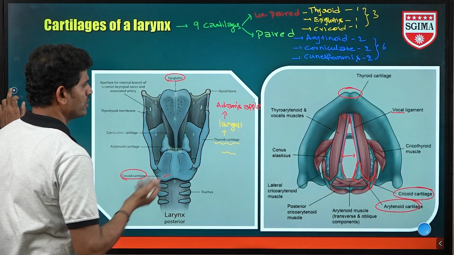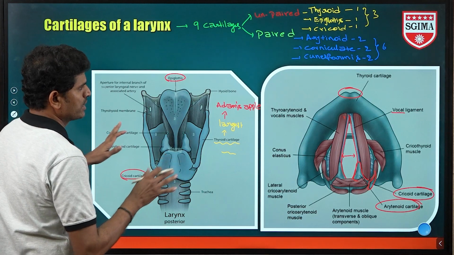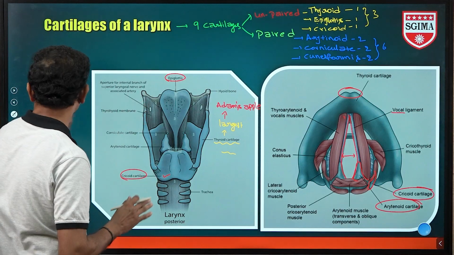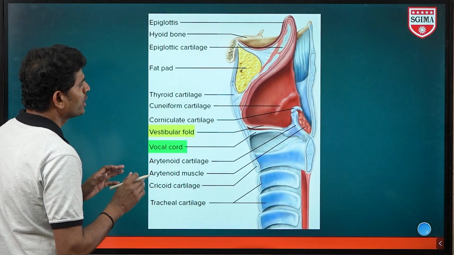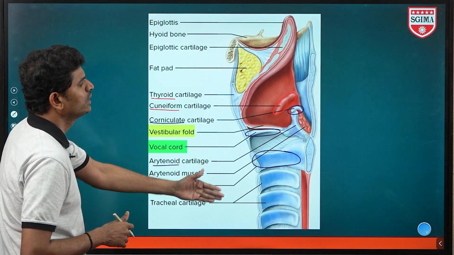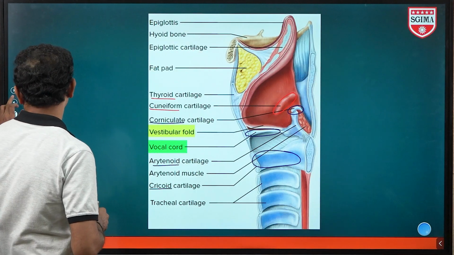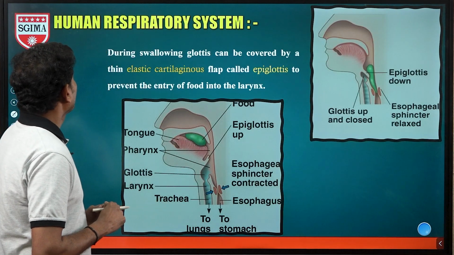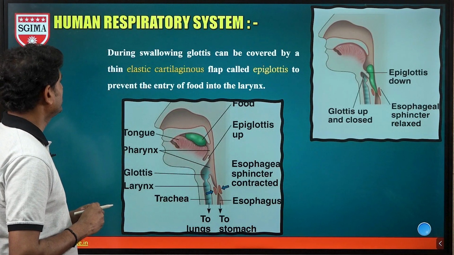This is the internal structure, different variety of cartilages. ये cartilages NCERT में mention नहीं किया, लेकिन remember करने तो हमको कोई risk नहीं होते. So these are the different variety of cartilages and section of this box in lateral view. Yes. Next one, human respiratory system में next part.